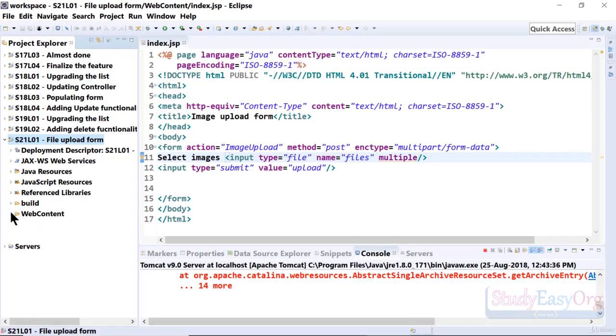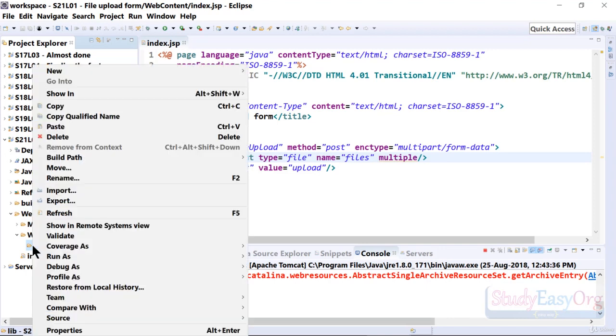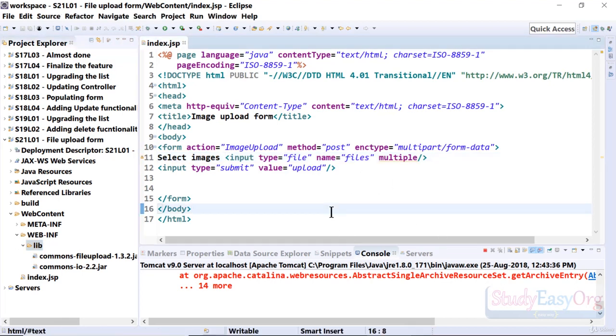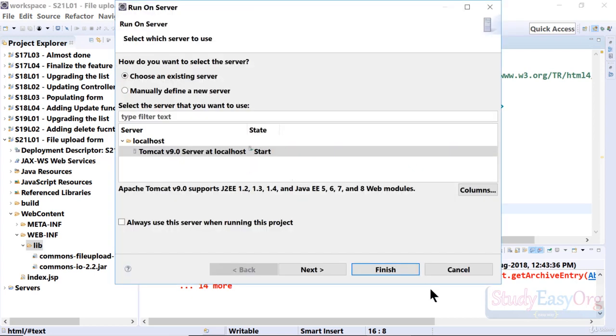We will navigate to Eclipse, and now let me highlight our web content folder. Inside the WEB-INF folder we have this lib folder. Let me highlight this folder and paste these jar files. Alright, now friends, using these two jar files we would be able to code a couple of interesting things, and we would be able to handle files accordingly. So interesting stuff is coming up.